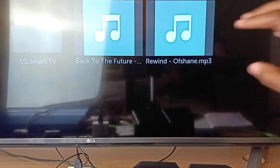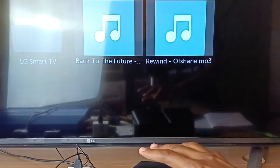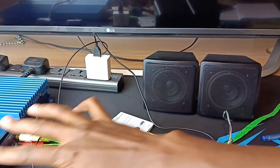Also, the reason you can hear a lot more bass from my TV is because my TV has very good sound and I've not connected any subwoofer to my amplifier over here.